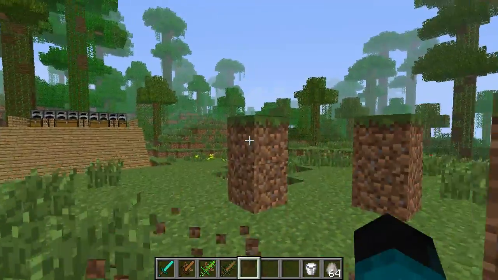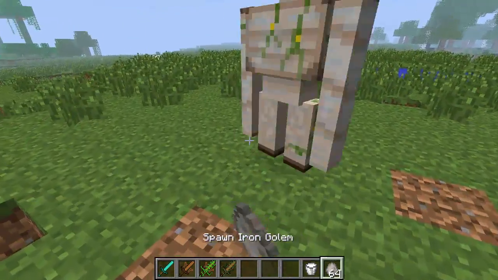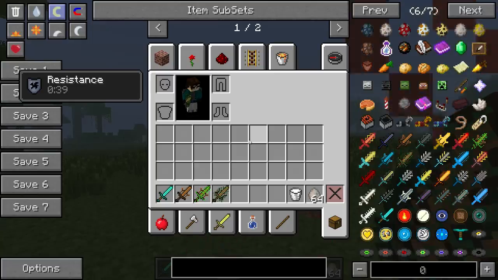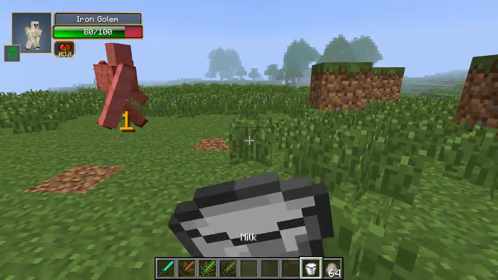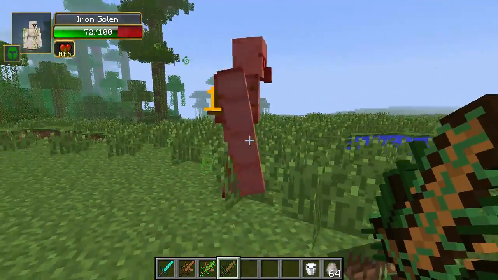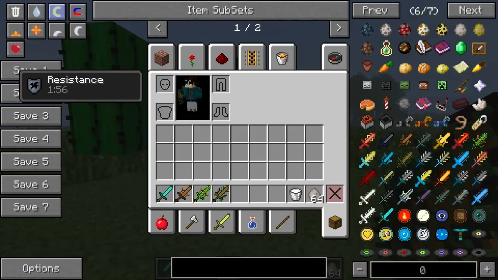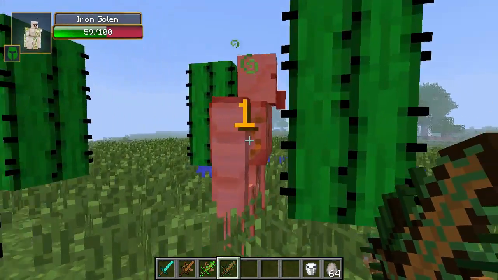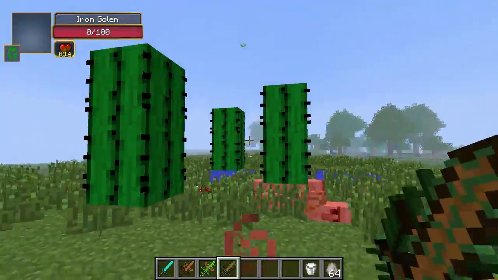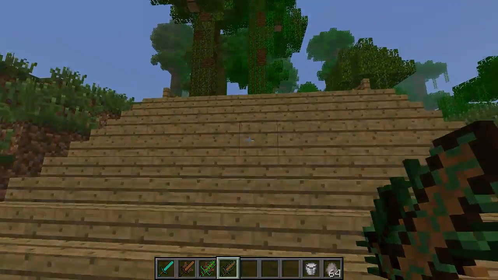So let's break some of these out of the way so we can use our wild nature sword, which is the final and 3rd form. We get a hit here. He's got poison. We've still got our resistance. Alright, and then let's go and try out this right click. And we get some cactuses for him to run into. And we also get resistance for 2 minutes, which is really good. Look at that poison. Man, poison does some damage. And we can just quickly drop that iron golem like it's nobody's business. So that's the earth sword, guys.